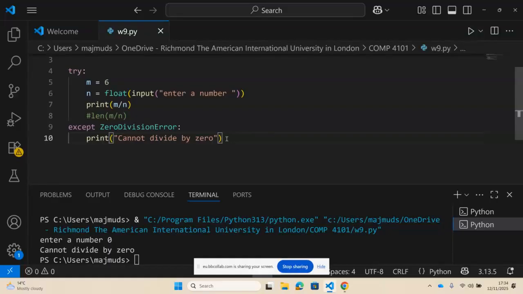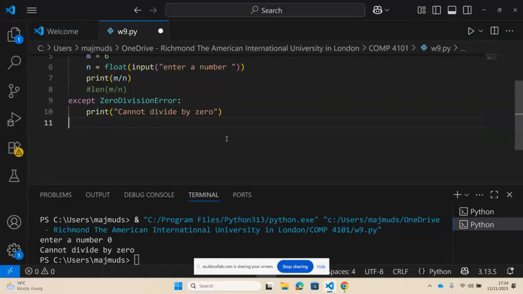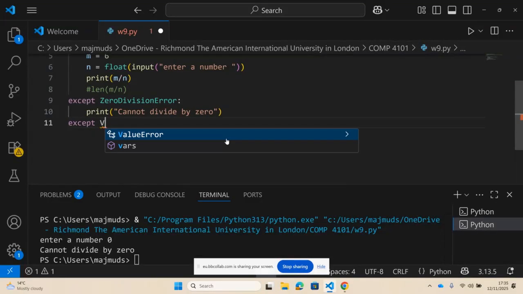Okay, so let's do the three errors we learned. What was the second error we learned? So you say except. What should I type? So you say except value error.